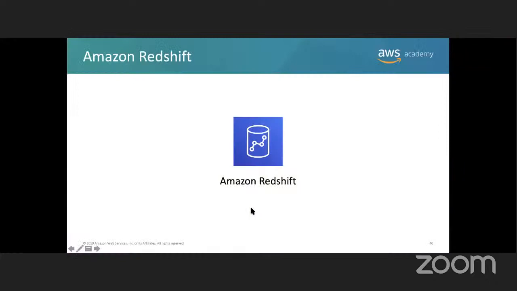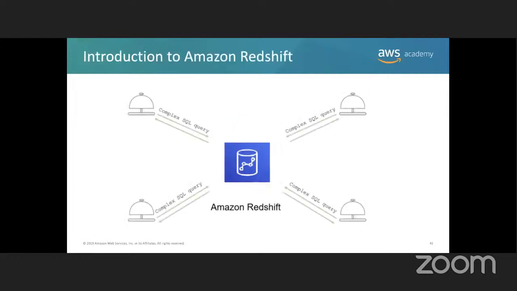Okay, so Amazon Redshift. Well, Redshift is a data warehouse. It's a fast, fully managed data warehouse that makes it simple and cost-effective to analyze all of your data by using standard SQL and your existing business intelligence (BI) tools. Let's take a look at Redshift and how you can use it for analytic applications. Analytics is important for business data today, but building a data warehouse is complex and expensive. Data warehouses can take months and significant financial resources to set up.